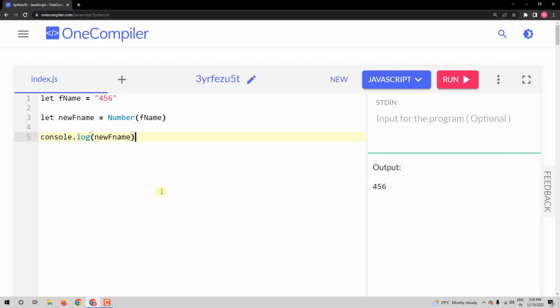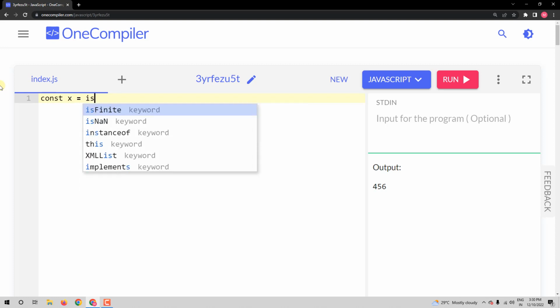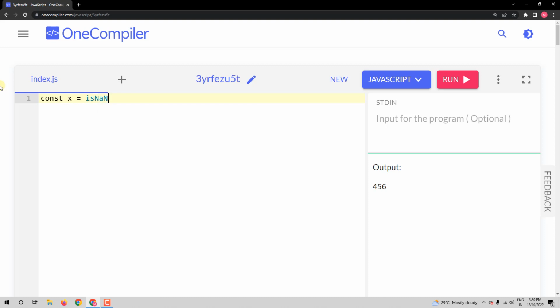Now we can check if a value is NaN or not using the isNaN method. Let us try that now. I'll delete this and I'll say const x is equal to isNaN, and in brackets I'll say 9.